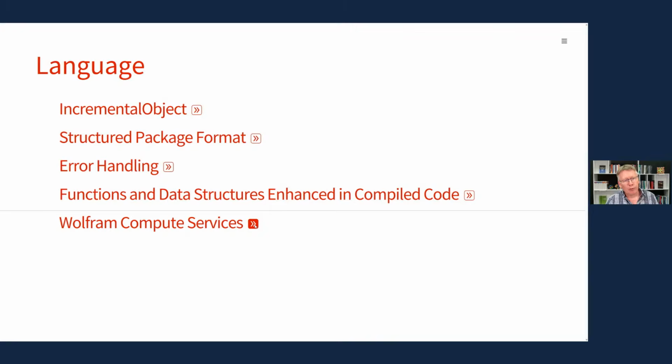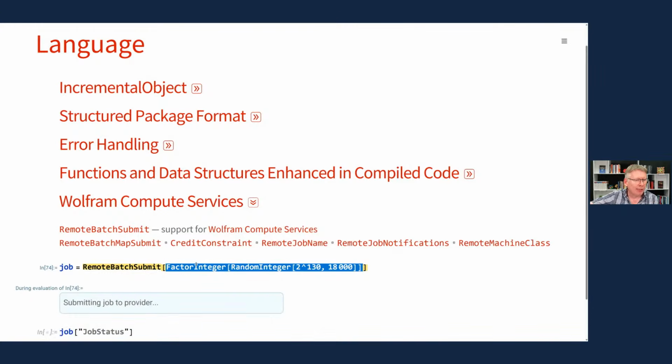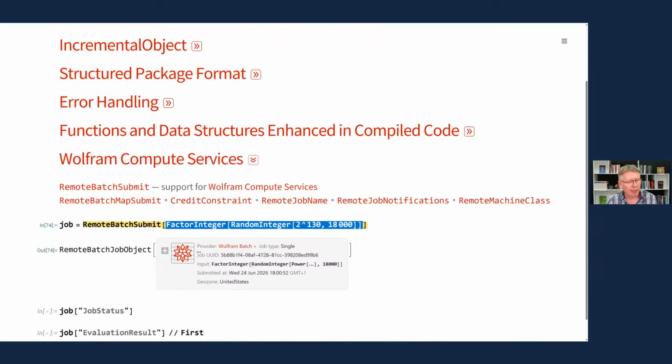Different kind of scaling problem. Wolfram Compute Services has a new feature. These aren't new functions, remote batch submit and remote batch map submit, but there are new options to control them. The main thing that's really exciting is that they work completely out of the box now. So without any configuration, if I've just installed and signed into Mathematica and I do this remote batch submit, I'm taking this piece of code here and I'm saying I want to set up an Amazon server that has Wolfram Language on it, place this job on the server and run it. And when you're finished, shut down the server and destroy it. And I've just done that. Zero configuration. My Wolfram login is enough to set that up through my credentials.